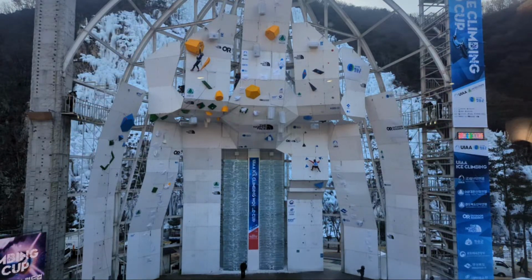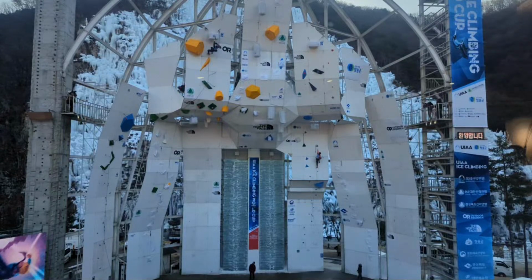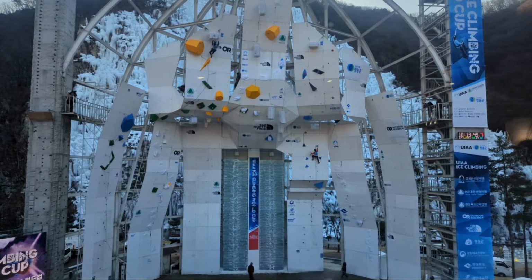Come on. He needs to get that clip if he wants to keep moving, though, because he can't climb past it. Here we go. And he's got it. Here comes the last move. Come on. Yes! Go on. All he's got to do is clip this draw and then match the holds. Clip and match. Wait, look at that. Look at the drag. He can't even pull the rope up. He's fighting so hard. Come on. He's got it. Come on. And there we go.